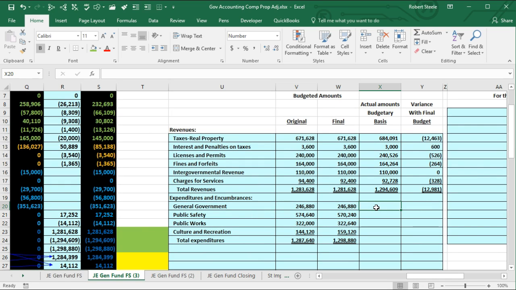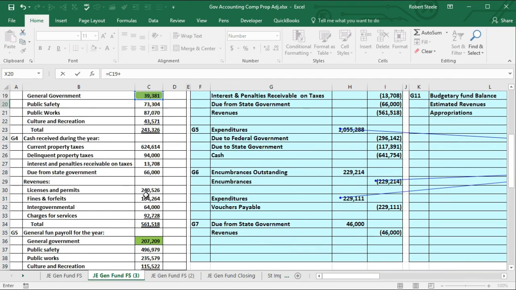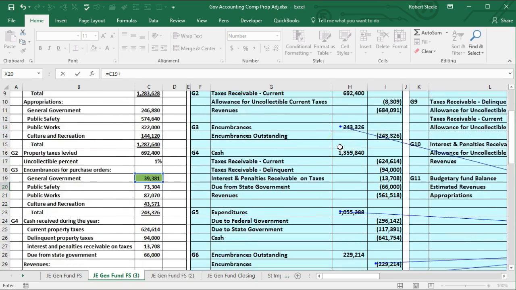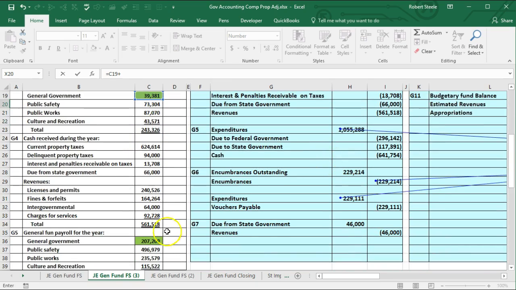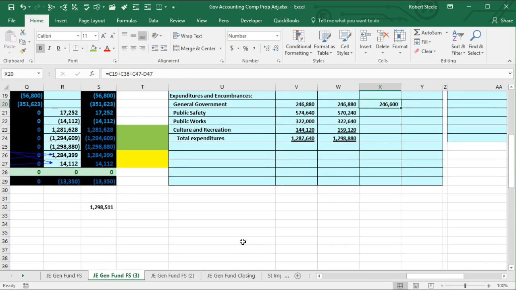So we are in X20, and that's going to be equals, and I'm going to pull over the pieces to this. So we're going to say that it's going to have a G3 as a component, plus we're going to add in there G5. And so G3 was a debit of that amount. G5 we're going to say is the 27, and then we're going to add to that the 37,910 and subtract the 37,901, and that'll give us the 246,600.